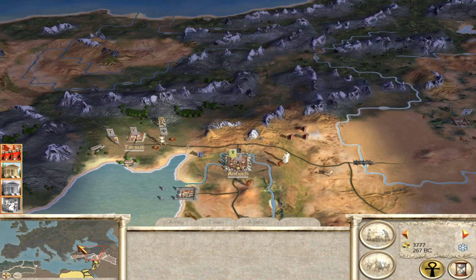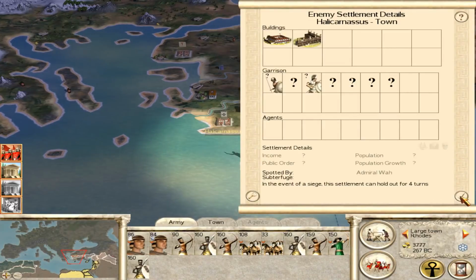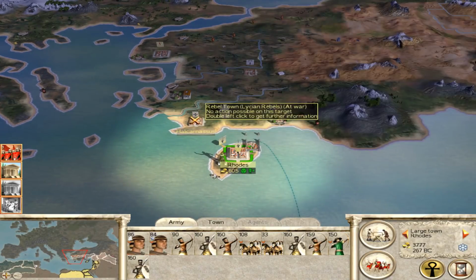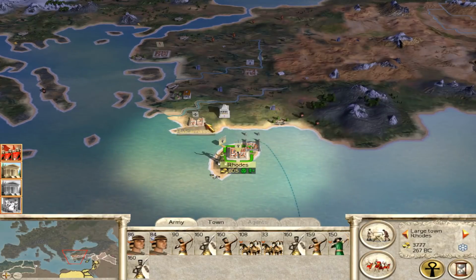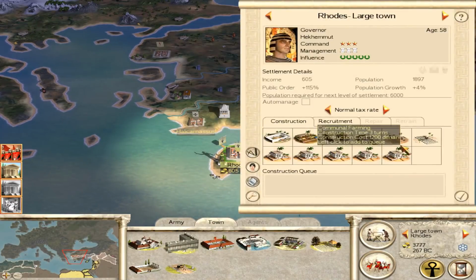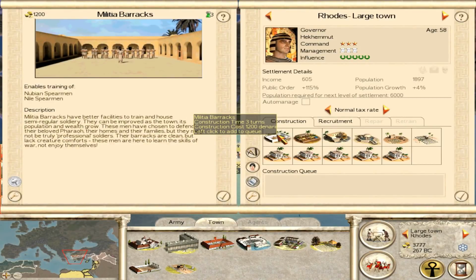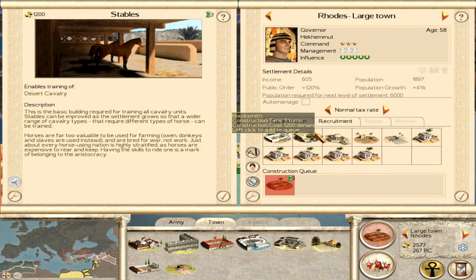Oh good, there's some rebels that are bothering them now. We're going to focus on them. And let's also head over to Halicarnassus here soon. Maybe not quite yet. What have they got? Probably a bunch of hoplites. It is a Greek town. We're gonna create a militia barracks here, or no? No, desert cavalry is of more importance.